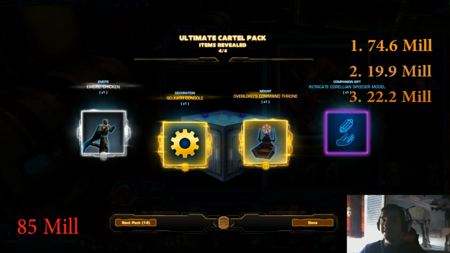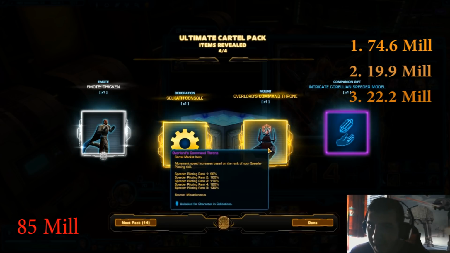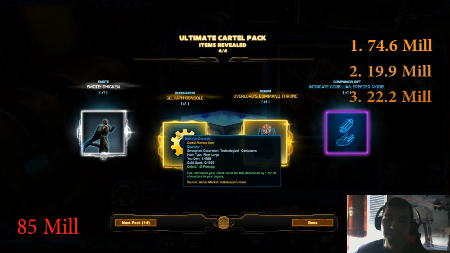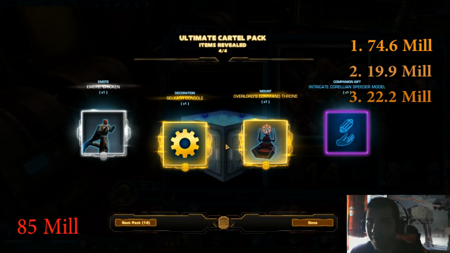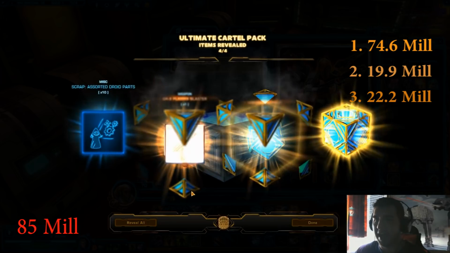What? What? Overlord's Command Throne and one of my personal favorite decorations, the Cellcat Console. Wow. And Emote Chicken is also a decent one. Wow. That is a sick bag.